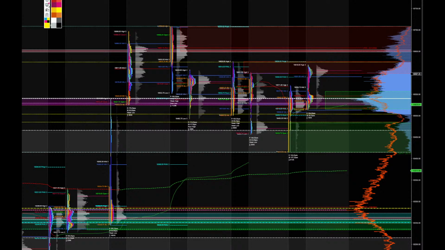Okay, so let's talk about the bull scenario. We have a big demand zone right here with all these levels. Unless this gets broken, I have to think bullish. In my first scenario, what I'd like to see is a push up into this supply, come through the most traded price, and then come down to here to test this demand zone, to test all these big levels. Week-to-day VWAP right here, most traded price of yesterday, most traded price of the week.